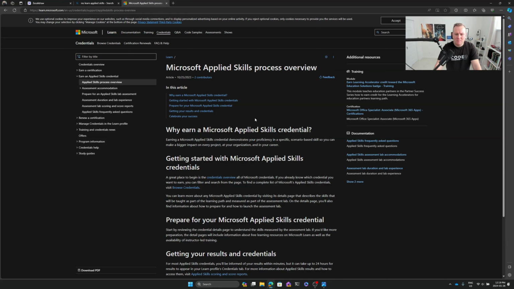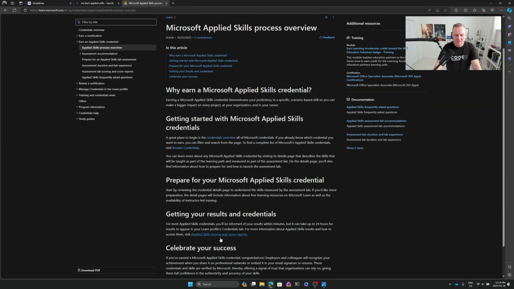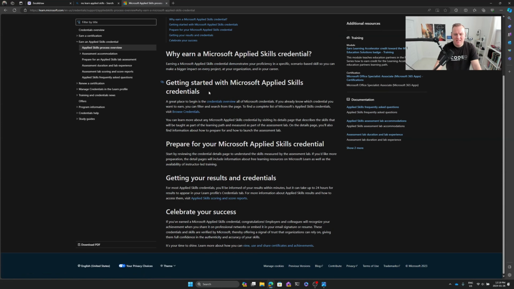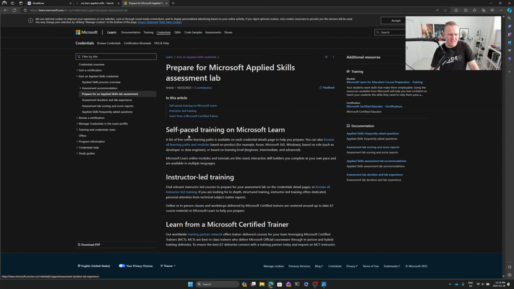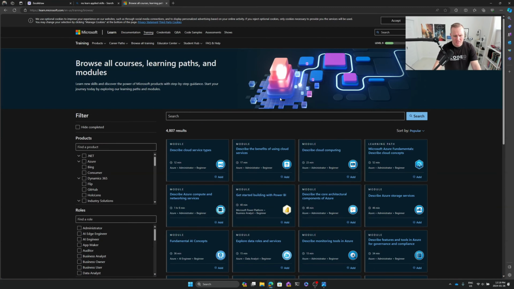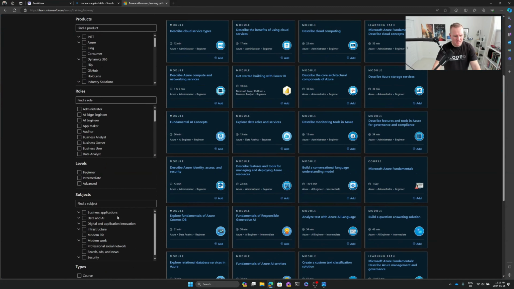But we've come up with actual practical ways now at Microsoft Learn around how do I actually get a lab environment and go through the practicalities of getting experience and then showcasing it to the world. Well, Microsoft Applied Skills does that. It's another way of practically getting that experience. And I'm just trying to find down here, but there's a lab assessment. Now, if you go here, it brings you here, and let's take a look.